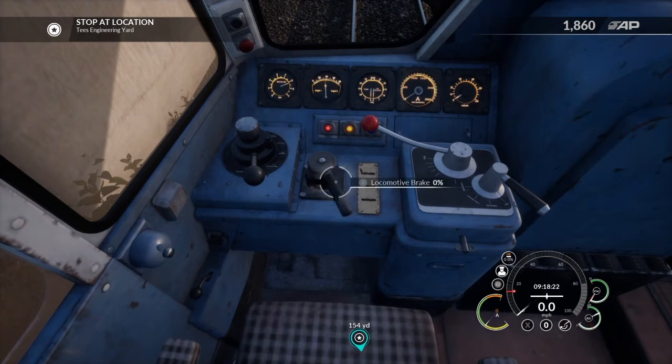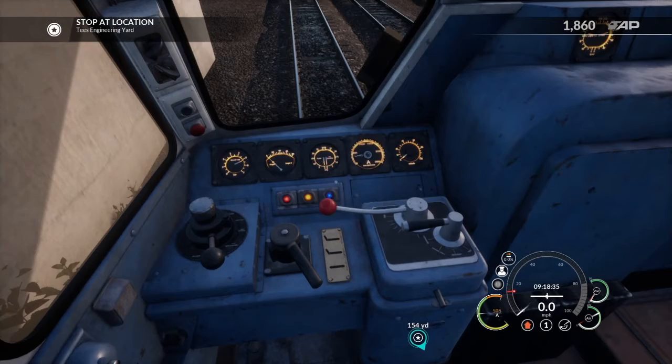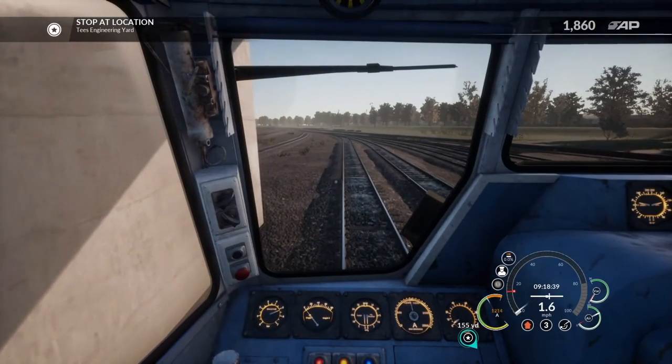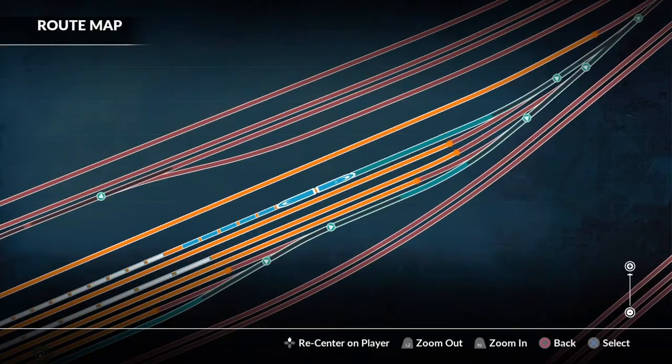Unfortunately, it doesn't seem to affect whether or not the locomotive brake works, which is a bit of a shame, because the locomotive brake doesn't do a lot. Right. Forward or reverser. It's not a forwarder, it's a reverser. I don't know why. A little bit of power. Let's go. Oh, that was pretty responsive. So we don't want to go crazy far or crazy fast.